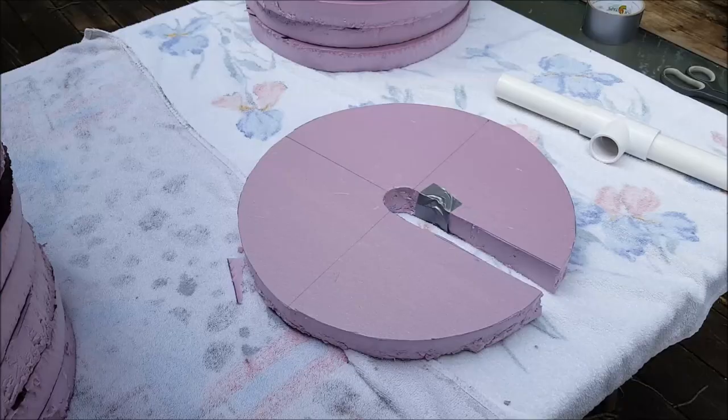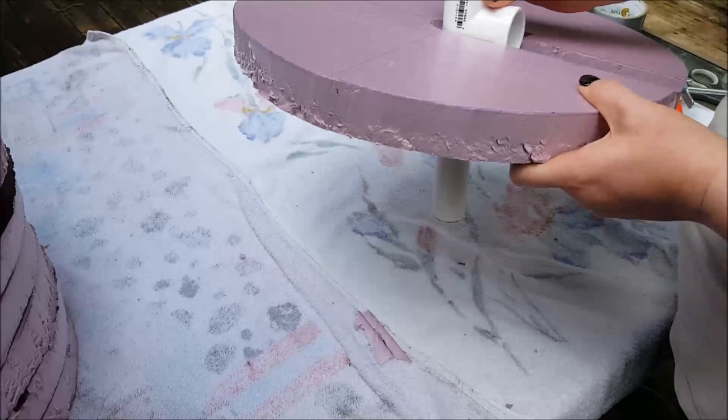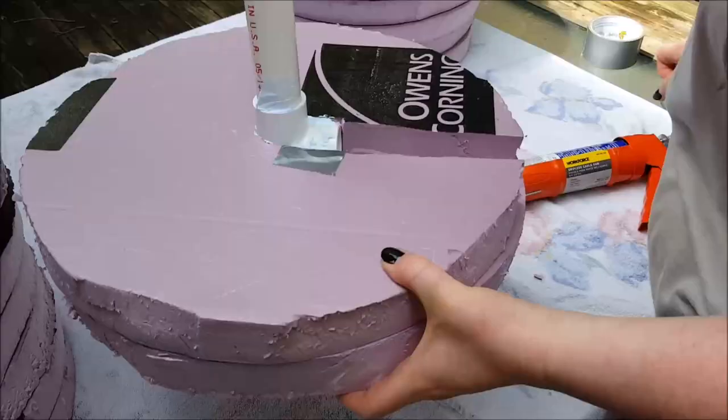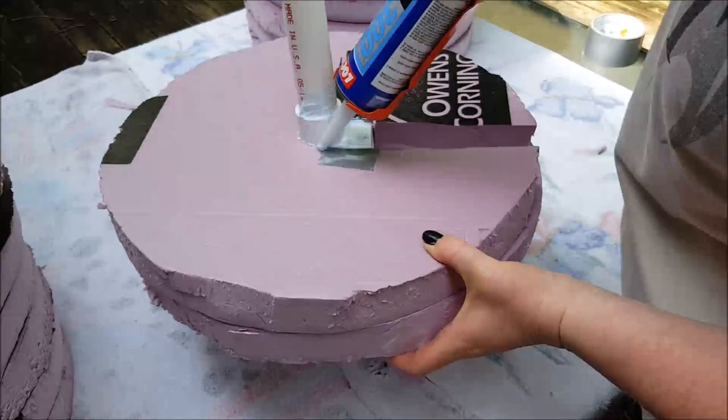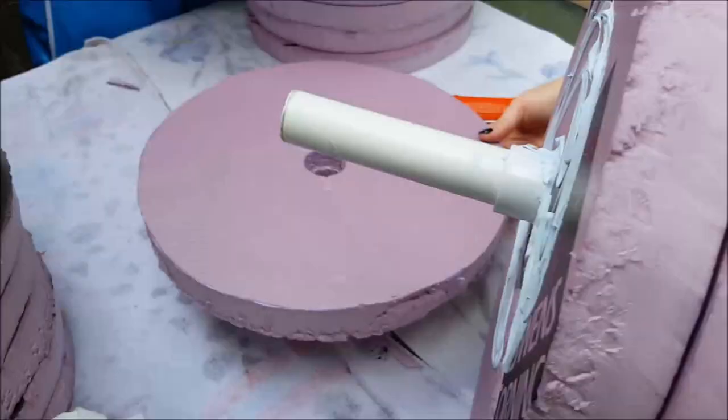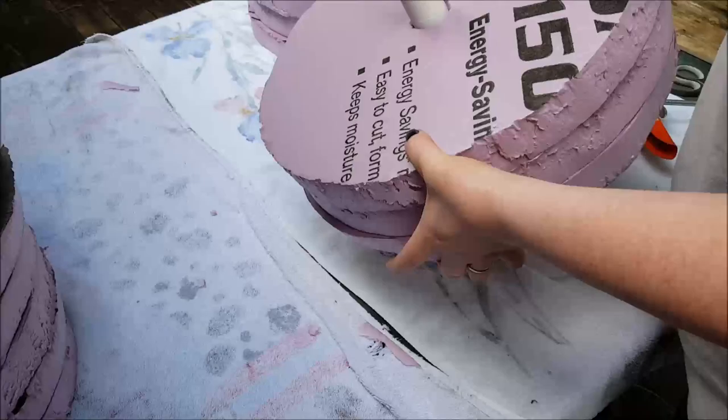I glued my structure inside of my boards and glued the boards together using Loctite PL 300 foam board latex construction adhesive, which you can find at hardware stores. I used 2 big tubes but probably should have purchased 3 as I ran pretty short in the end. Make sure you do this outside with a mask if you can, because the fumes are pretty strong. Start from the center piece and work your way outward evenly, applying glue to both sides of the boards.